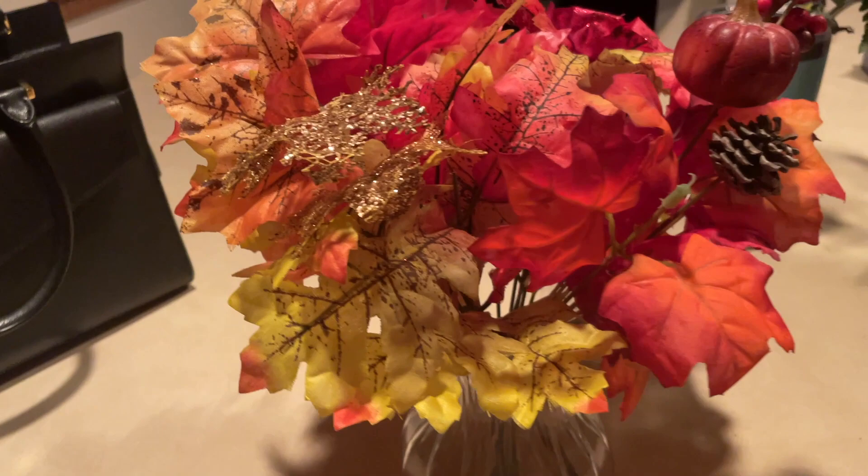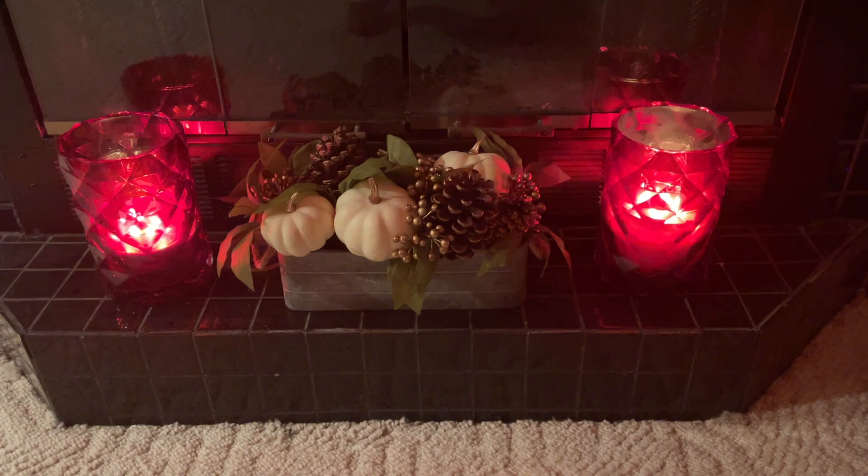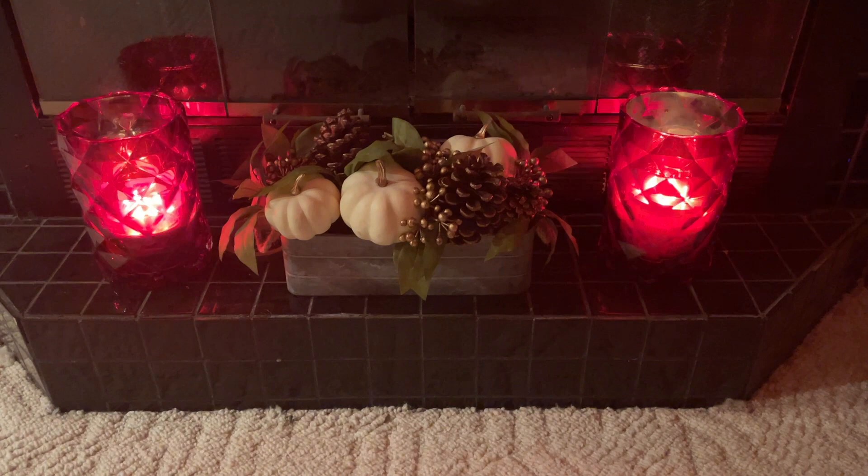A few years ago from Dollar Tree, I got a vase filling of leaves with picks in warm fall colors that I really enjoy. I put it in a vase I already use for fresh flowers — these reusable Dollar Tree leaves add color and warmth, and I usually keep it on our kitchen island as a centerpiece. I also have a piece from TJ Maxx that I'll move to the kitchen island closer to Thanksgiving — it's crisp, not overly bright or exotic, and works well with everything around it.